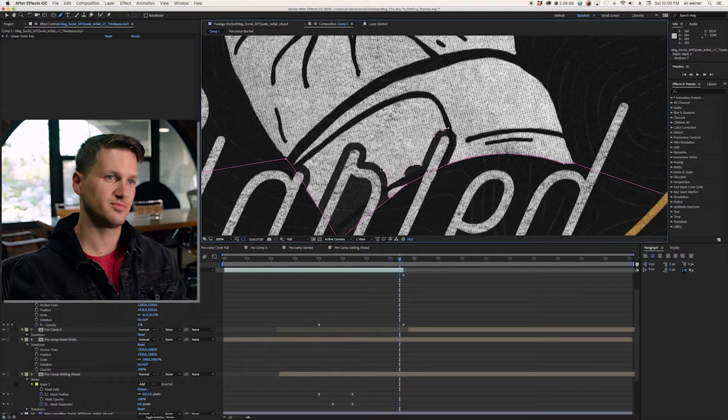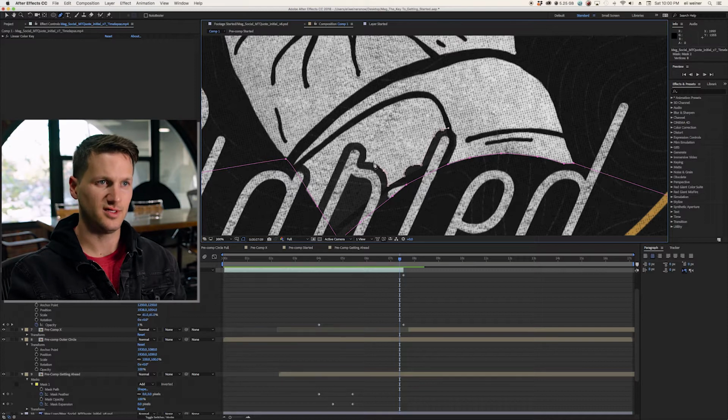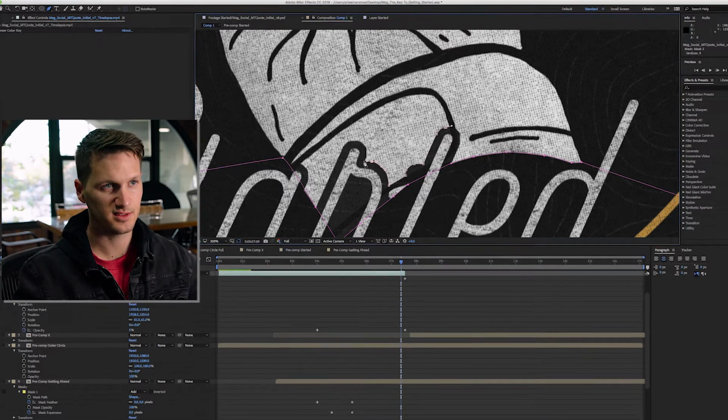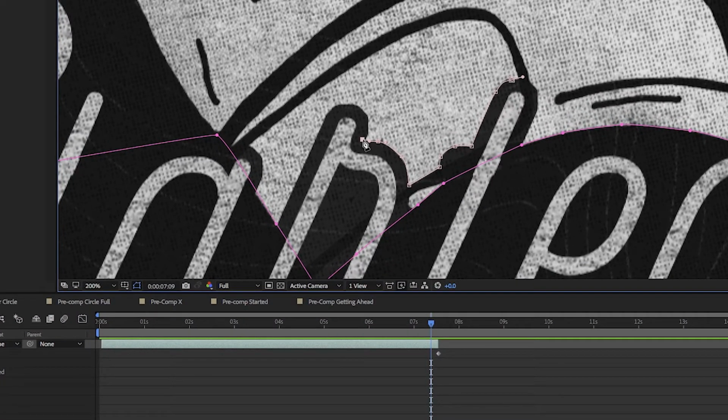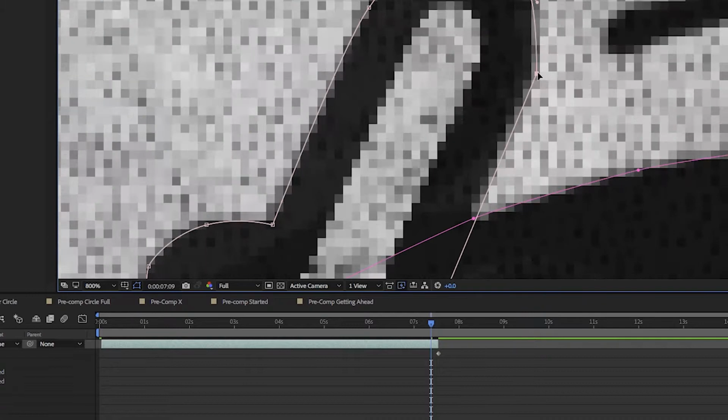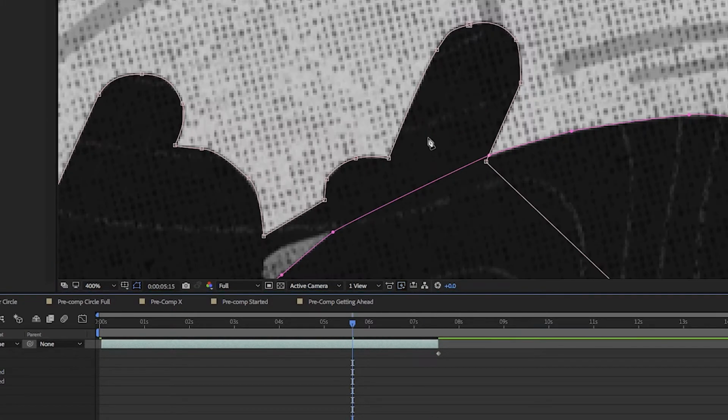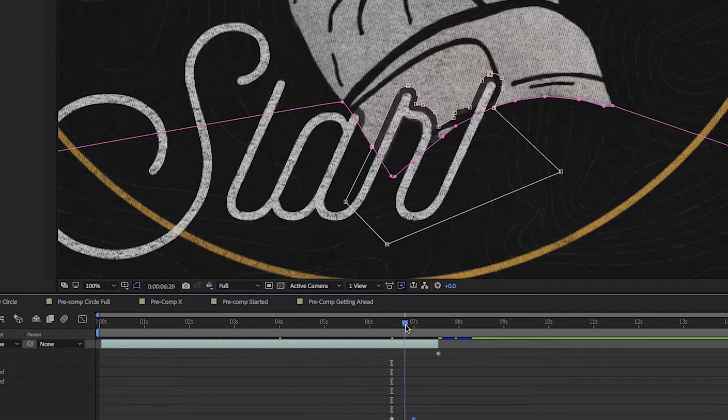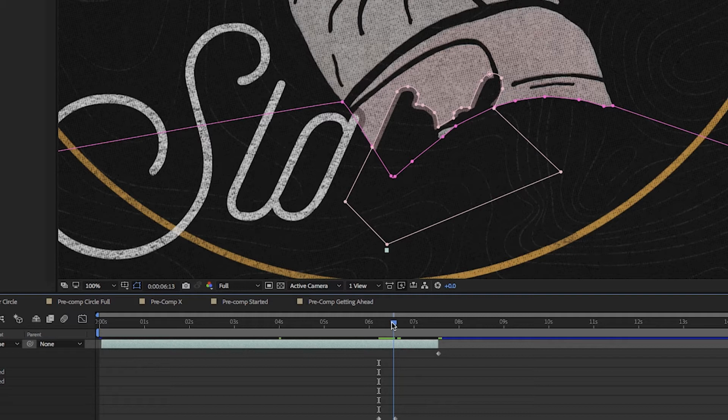Okay, so now we're going to expand, and I'm just slowing this down so that you can see how long and how tedious of a process this is. What I'd like to do is get those letters to rest fully inside of the graphic, but I want it to not just show up that way. I want it to feel like it's actually going to animate on in that manner. So I'm doubling down on the masks, and I'm going to separate that area and ultimately make it, I believe what I used was a mask expansion, or in this case, a contraction. So now we're speeding back up, figuring out that area. We have the opacity changed so that we know where things are actually going, but it's ultimately not going to be that way.